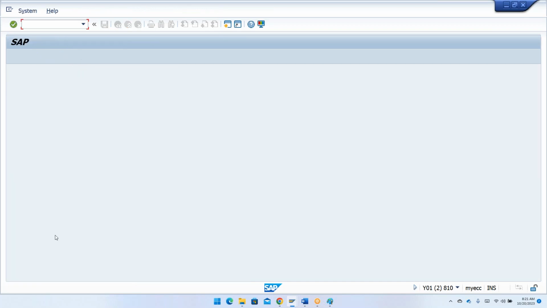But here we have not populated anything. We have to populate it, and then we can change and see those details over here. How to populate that and how to do it, we will check in tomorrow's session.